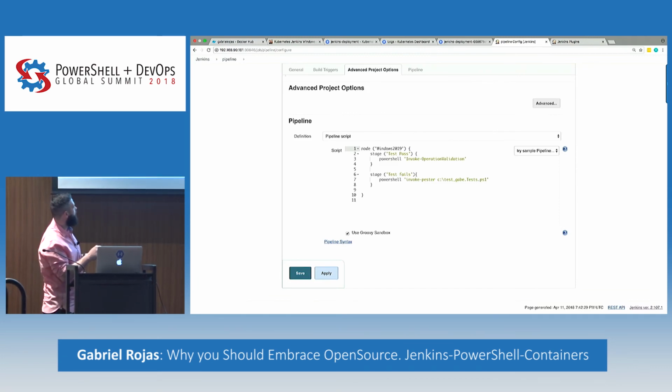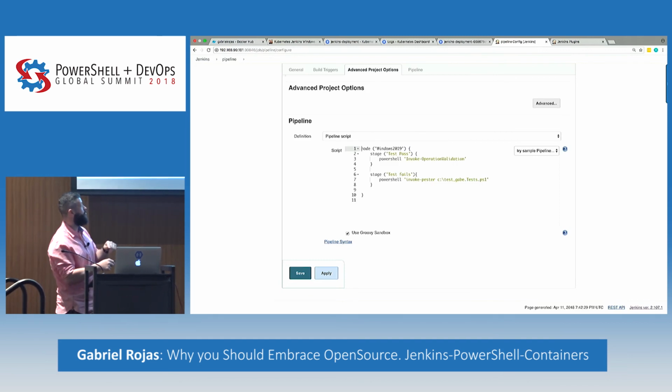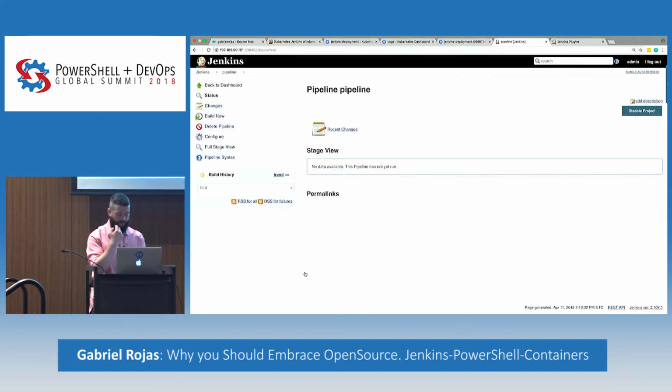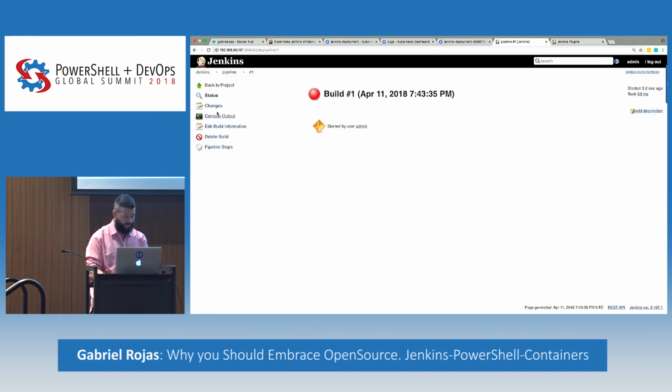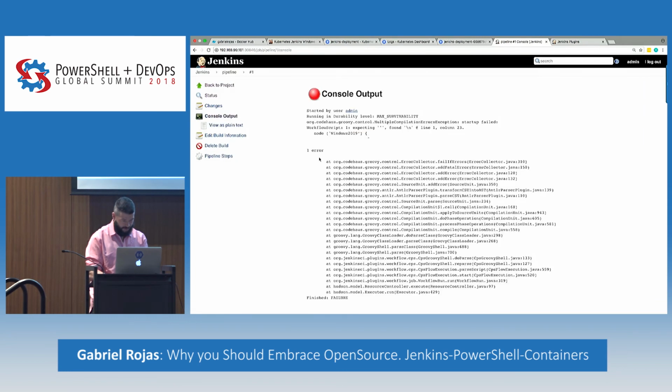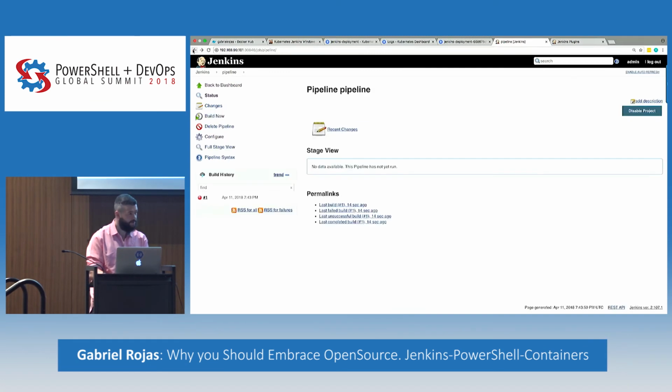Then you are running Invoke-OperationValidation. I don't know if it works in 2019, so we're going to try and see. And this should fail because I didn't put the file in there on the Windows host. You just apply it. Make sure you use VS Code because of the syntax. Let's see. 2 minutes. It failed. Okay. Expecting Windows 2019 had a fancy code.